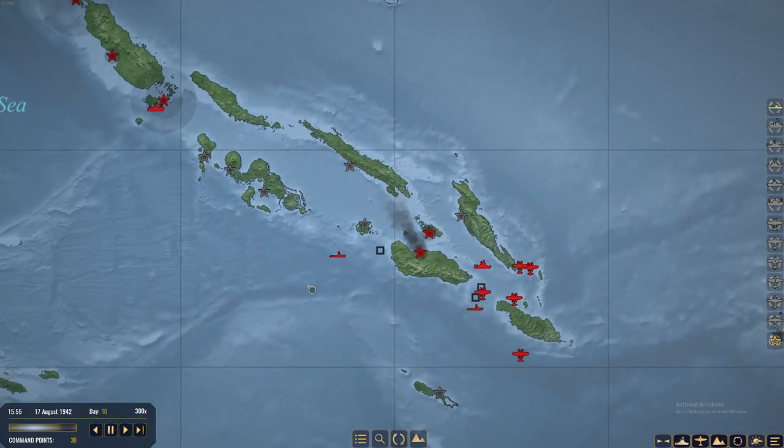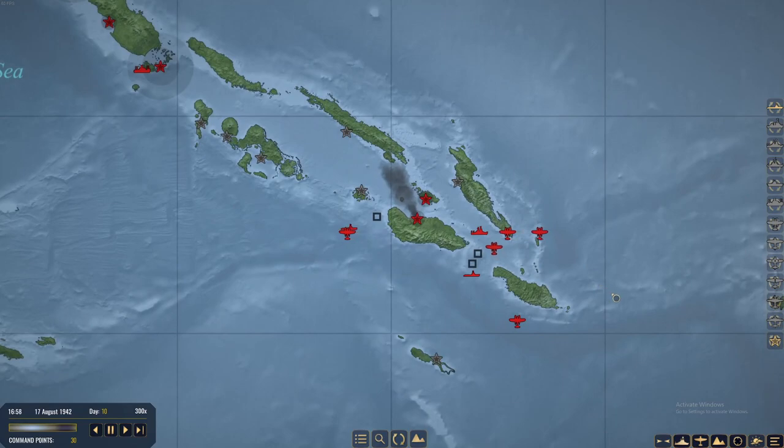But I actually kind of like this, that they're not throwing ships at us constantly all the time. As I said, I think, in a previous episode, it makes things a little more realistic.